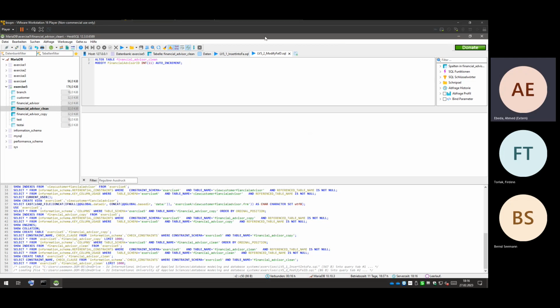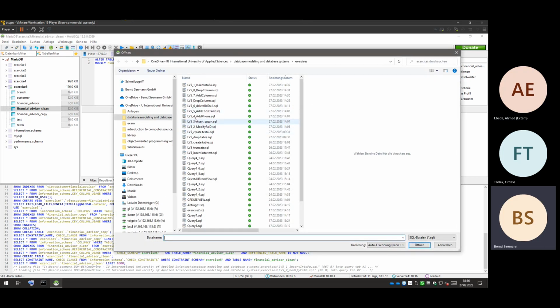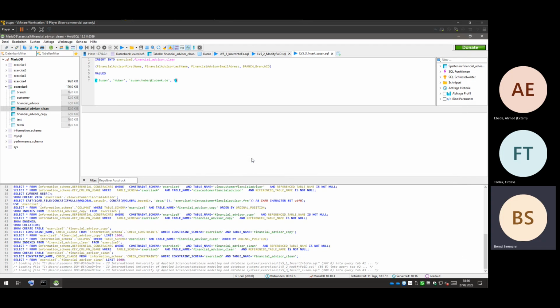Okay, the number three, Brand. The number 3 is insert Susan. It looks like this. It's insert into, this is the name of the database, and again the declaration of all the columns, and the values.